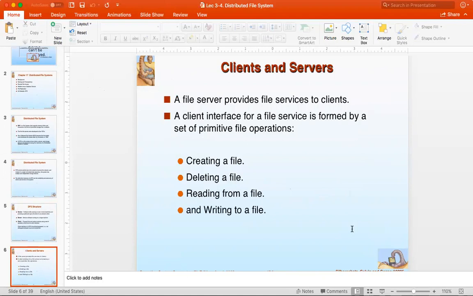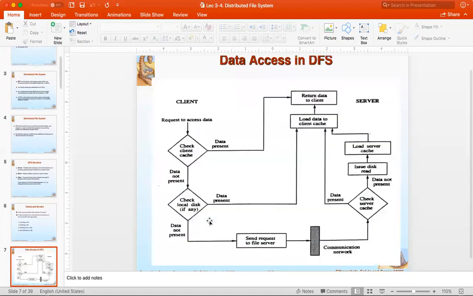So, clients and servers: a file server provides file services to the client, and the client interface for a file service is formed by a set of primitive operations, such as creating a file, deleting a file, reading from a file, and writing a file. So look at this: for which activity, or for which right, you actually want the access.